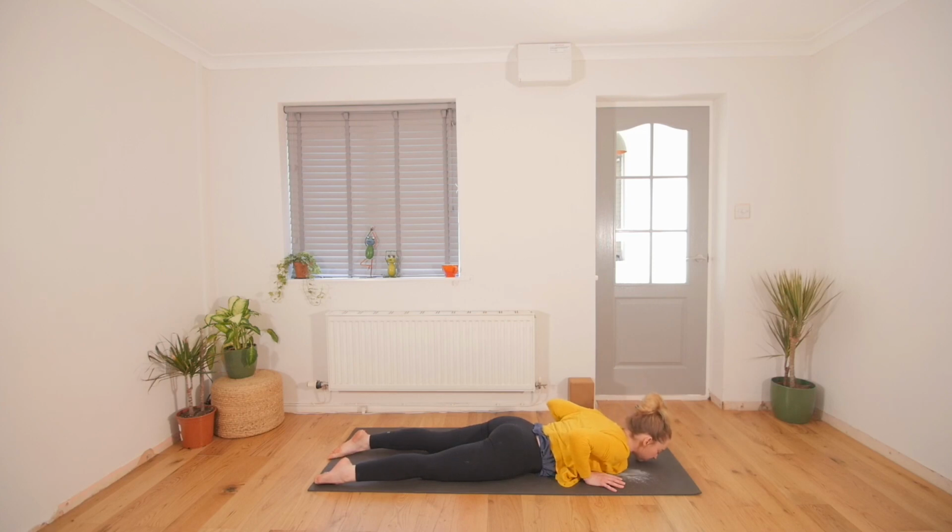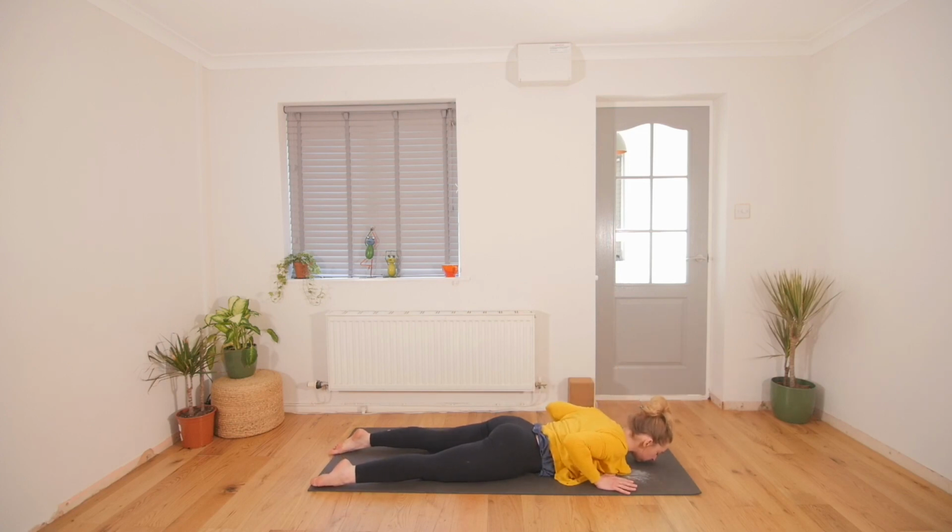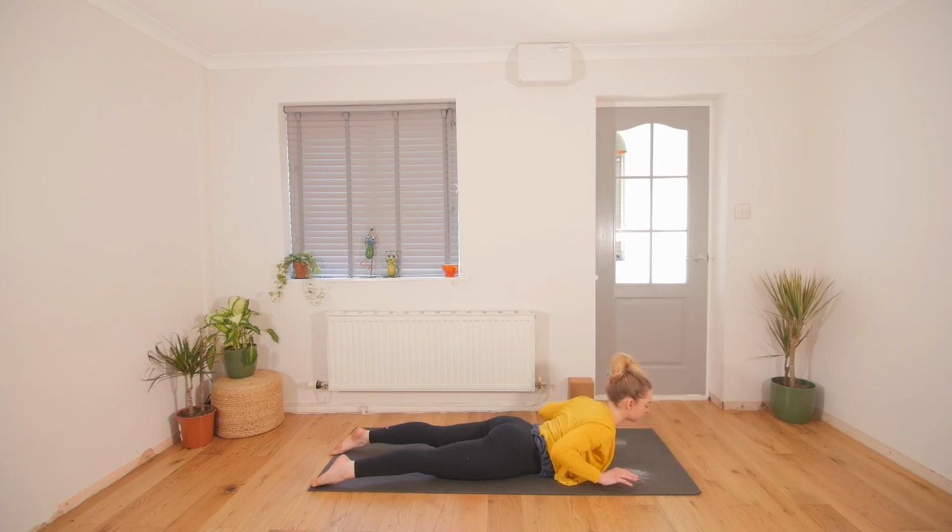Let's do 2 more of these. Inhale, lift the chest, lift the head, shoulders to the waist. You might go really light through the hands or maybe even lift the hands. And then exhale, release. One more, inhale, lift the chest. Knowing that you're waking up the muscles around the spine.